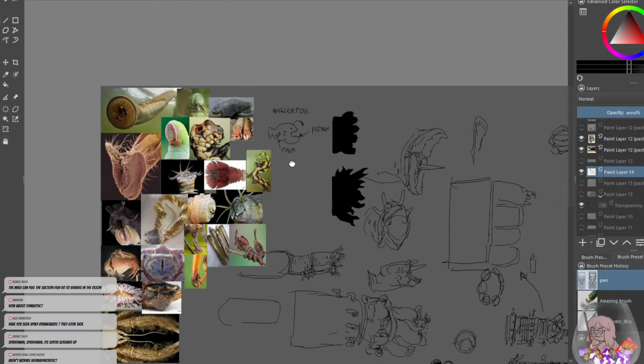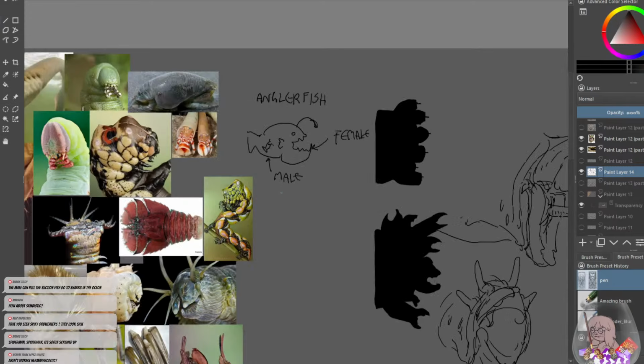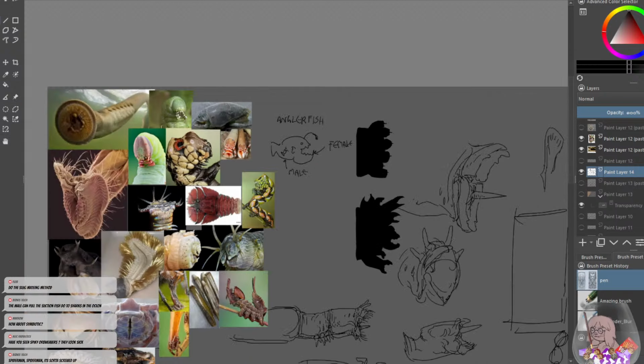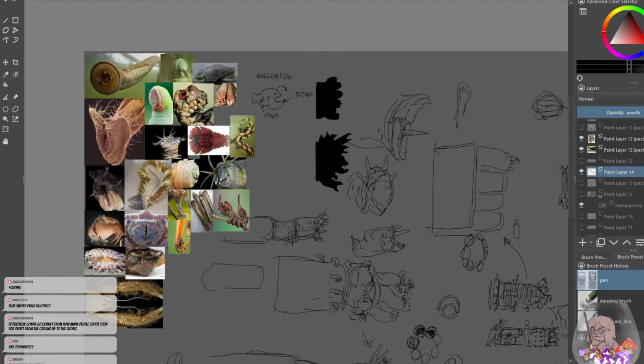In anglerfish's case, I know it only to the extent that the male attaches himself to the female. But I'm also curious if anybody knows, is there any courting ritual with anglerfish, or do they literally just cruise up to a female and stick themselves to her, and the female couldn't give less of a fuck about them? I don't know if the male has to do something to convince the female, like, hey, want me to stick to your side, baby girl, and give her a flower or something, a deep sea coral.